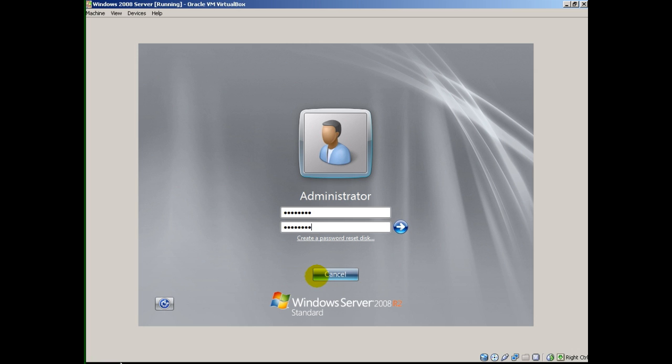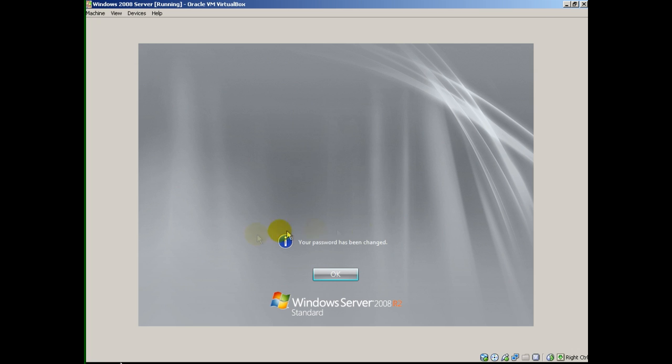With these new passwords, do remember that they are a pain in the butt. They've got to have uppercase letters and lowercase letters and numbers and all kinds of stuff. So just keep that in mind. So my password has been changed. You can't really do 1, 2, 3, 4, 5, 6 or ABCD anymore, or ABCD 1, 2, 3, 4. It doesn't work. So now it's going to be preparing the desktop for the first use.